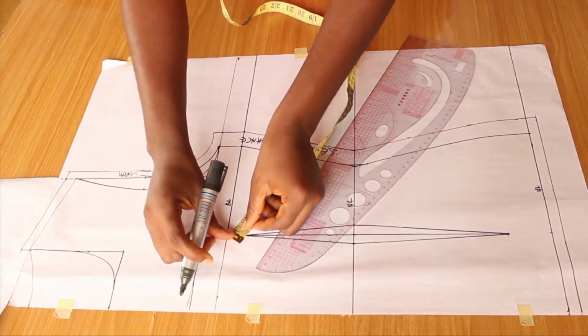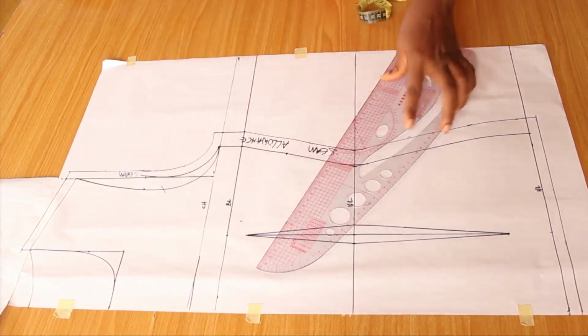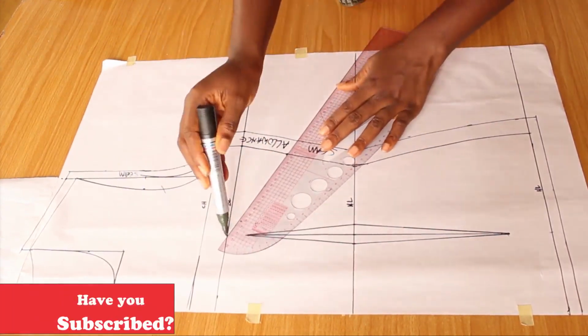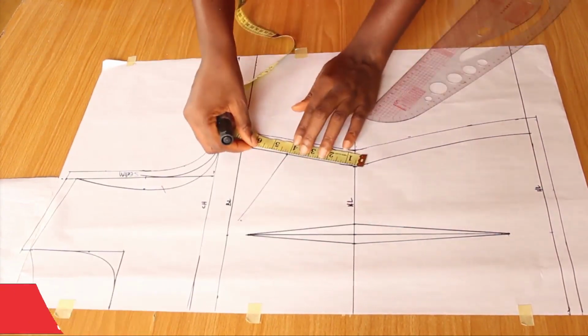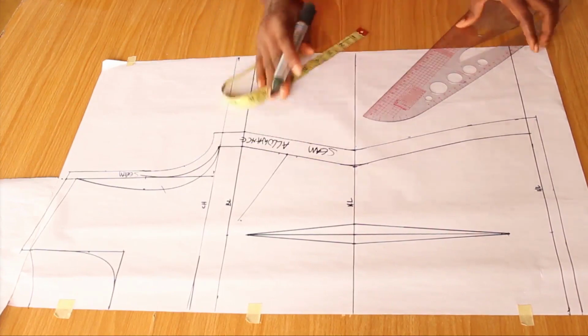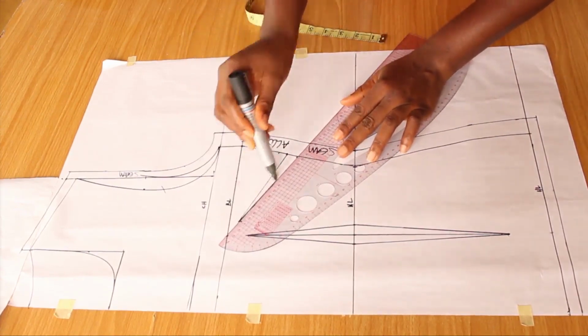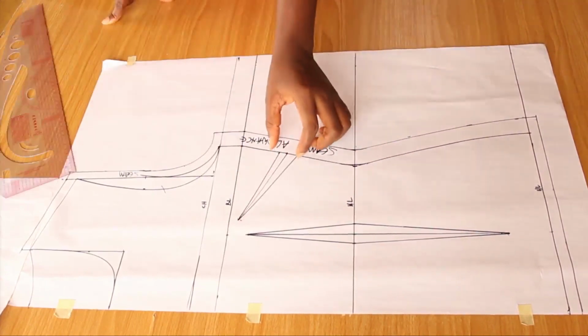From this bust point, I'm going to come down by 1 inch. Then I'll use my straight ruler to connect the points that I just marked. Then coming over to the line, I'm going to mark ½ inch on both sides. Then I'll use my ruler to connect the points from that point that I came down from to the side.